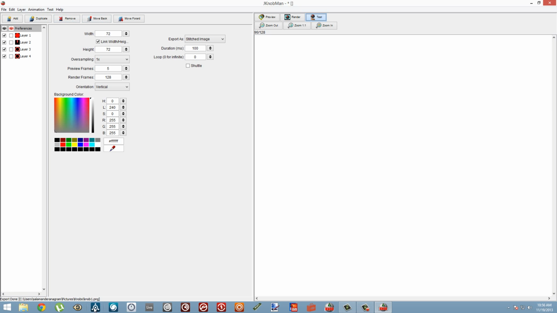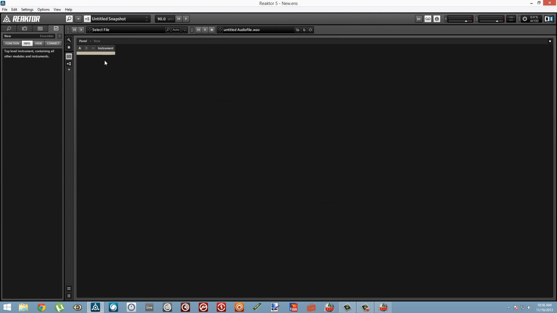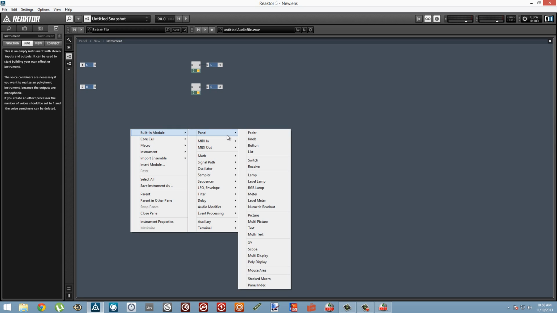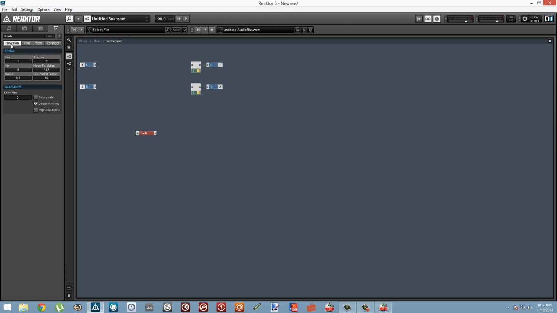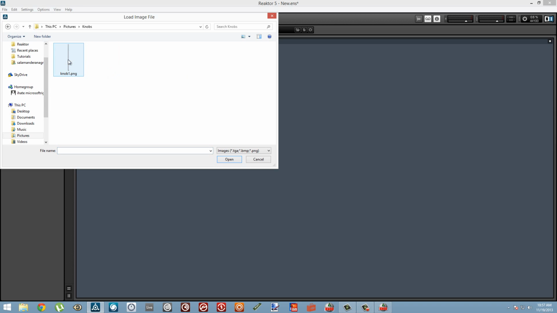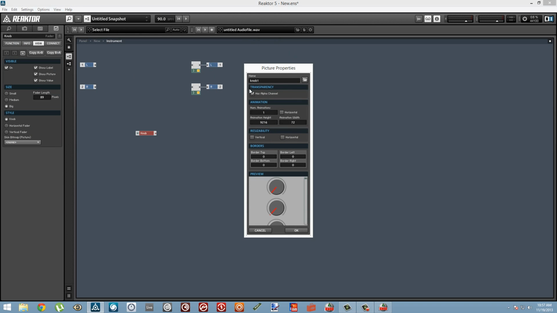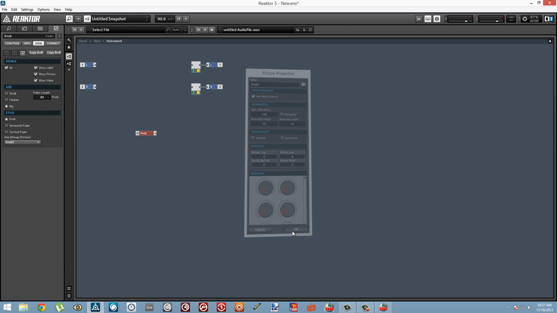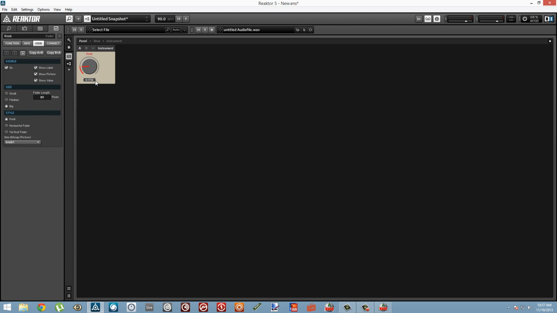All right, so once we have that exported, we can fire up Reaktor and hop inside, create a knob. We're going to go to the View tab of the properties, and from the Skin menu, we're going to click Open from File, and we can choose our knob. And we want to make sure that in the animation part here, we select the number of animations and set it to 128, and we can select OK. And when we go back to the panel, we have our knob. And so again, this is just a very quick, not a very beautiful knob, but you get the idea.